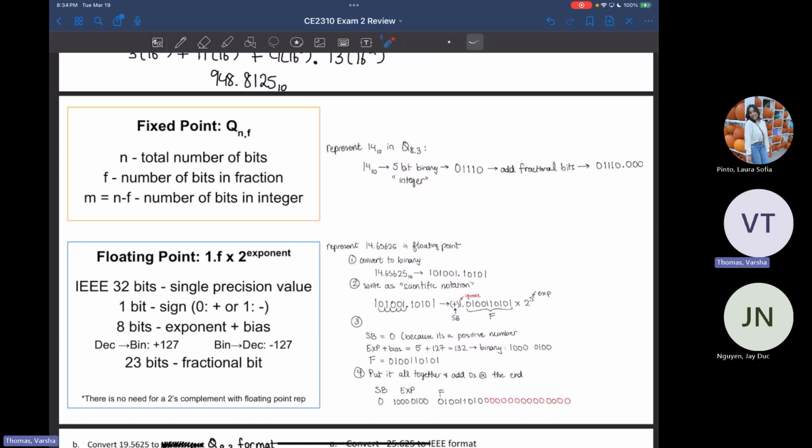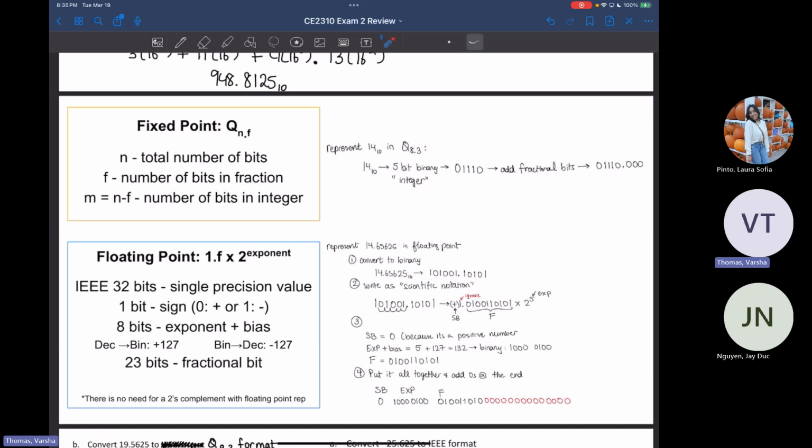value. The first one is fixed point notation, where you're given something in the form of Qn.f, where n is the total number of bits and f is the number of bits that you have in the fraction portion. Basically like the decimal value, but decimal also means base 10, so they said fraction, not to get confusing. But general steps are when you're given a number, it could be 14, and you have to convert it to a binary value. From there, you can add fractional bits because 14 is represented easily by a 5-bit binary. And then because you are asked for 3 decimal values, you're just going to pad it with zeros after the decimal. I'm going to do an example next so you can see what it looks like.